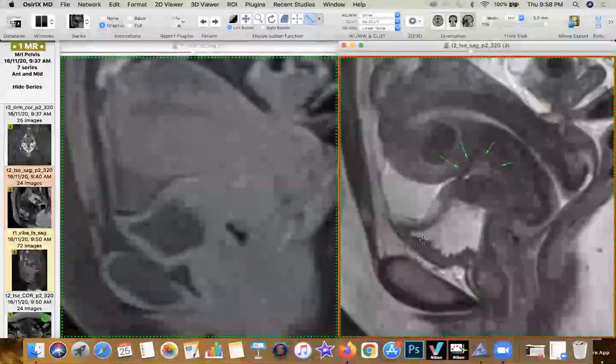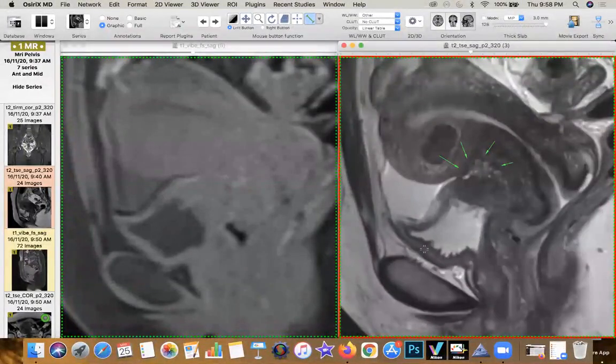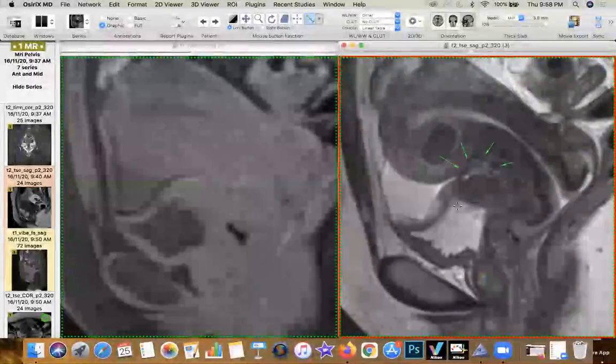You can see that inner mucosa. You can see the intermediate layer of the muscularis and the outer layer. Here you see that lack of zonal differentiation. You can see that not only has the lesion taken out the outer surface, but it's gone and taken out the full thickness of the bladder dome itself.